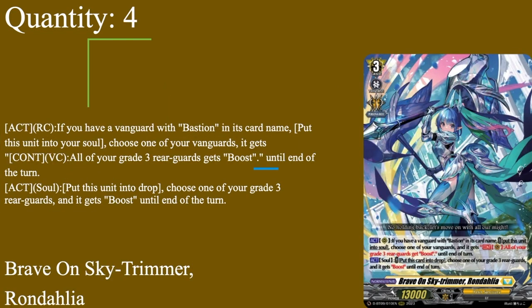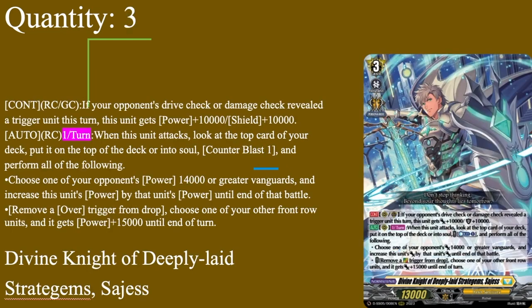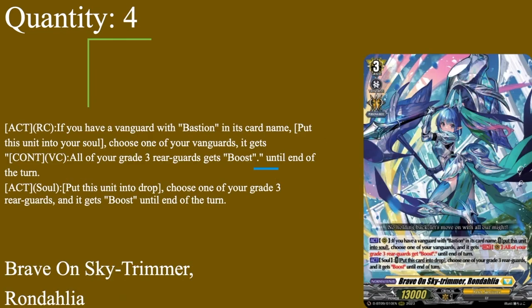Then we have 4 copies of one of our best booster cards ever. Honataria is obviously a close second, and that is Brave on Sky Trimmer Rondalia. Grade 3, 200%, 13k base. Act rearguard circle, if your Vanguard is Bastion card name, put the unit to your soul, choose one of your Vanguards, and it gets continuous Vanguard. All your grade 3 rearguards get boosted until end of turn.